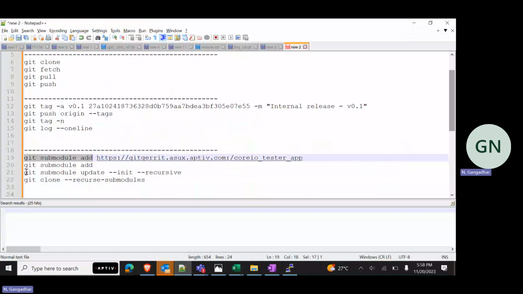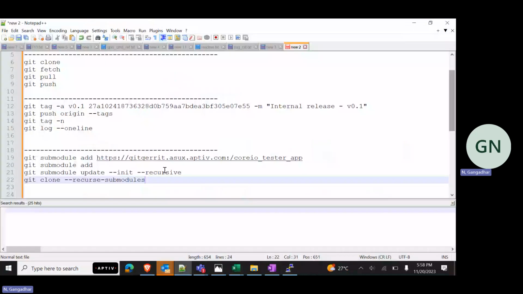And then git submodule update --init --recursive helps us pull the changes into the submodule. So while cloning the repo itself, if we use this command line option, the first time itself the submodule code also gets pulled in.